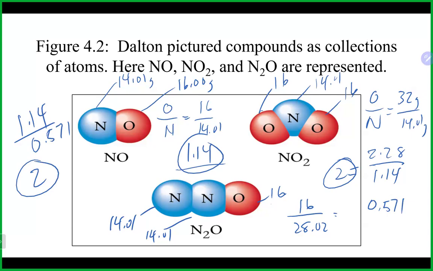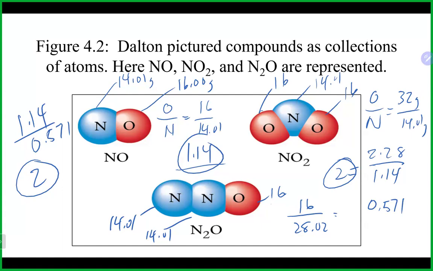So again, the idea there is these elements will always come together in whole number ratios, regardless of different combinations of the same elements. If you take the one element to the other ratio, you'll always get this whole number ratio. That is why when we put formulas together, for example, we don't have a half atom of oxygen or a half atom of nitrogen. We either get a whole number of each of these things. Any questions on that there?